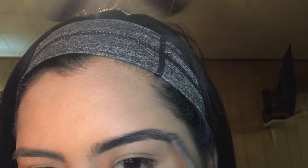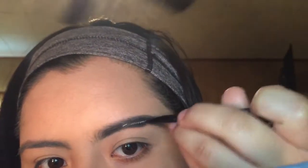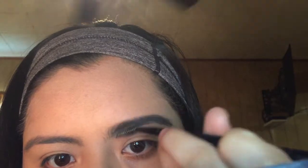So as you see, the eyebrow process is really just what you want your eyebrows to look like. I personally like my eyebrows very thick and very dark, like I said at the beginning. So you can just keep on going back to the pomade and adding more of the product onto your eyebrow.